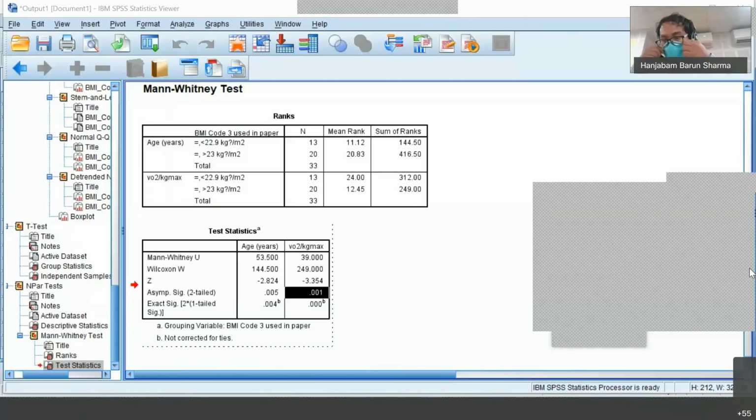I know that for a poor student, they can request their institute to provide the subscription. Otherwise, you can always do basic analysis using Excel. If you know how to do different statistical methods in Excel, you can do them there, no problem. Another less technical alternative to SPSS is GraphPad Prism. GraphPad Prism is very easy. Everything is written there. In SPSS, you have to do a little bit more, but in GraphPad Prism it can be done very easily. So in that way, you can do it.